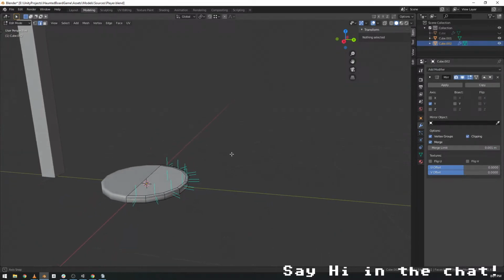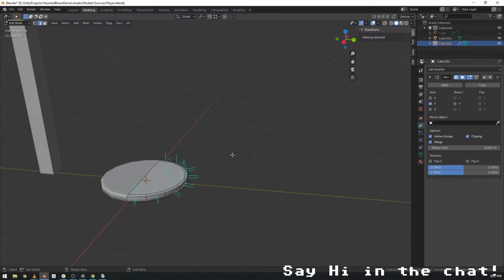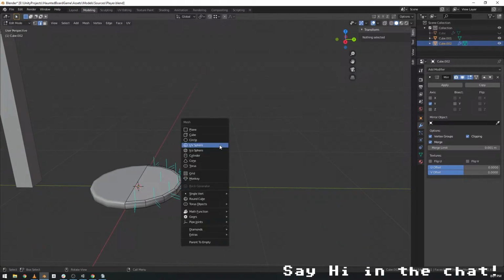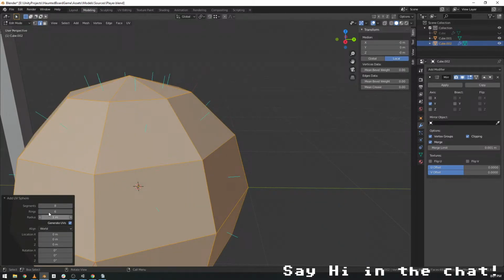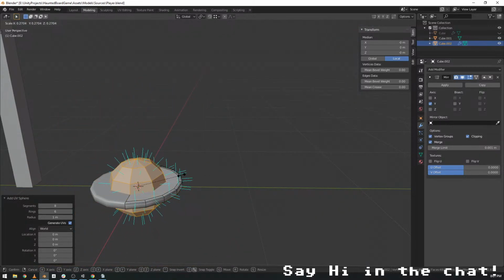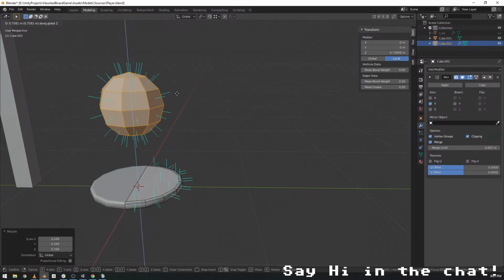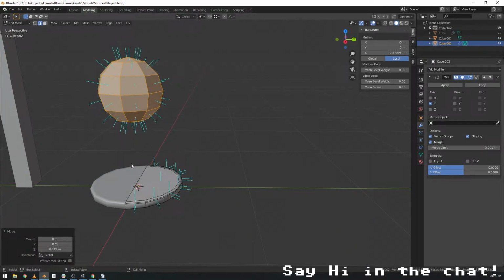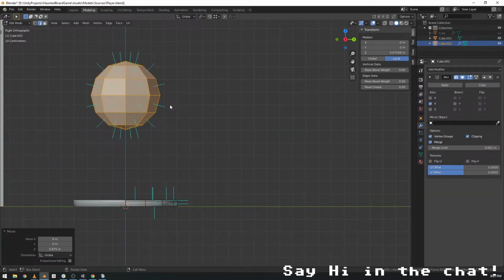So let's go into this guy and let's make a better ghost. This is gonna be rough. Let's start with this sphere. Scale this guy down. So we gotta make like a flowy ghost thing.